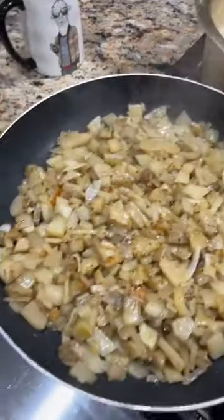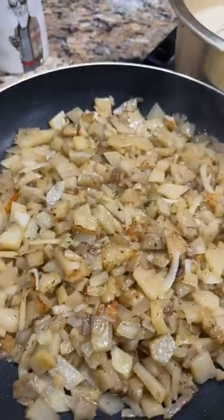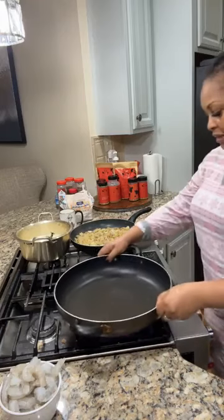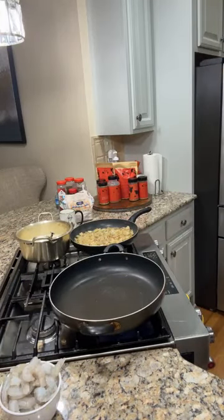I'm going to take the phone and show you guys how it's coming up. Look at it. This is my potatoes, and this is my grits. Okay, so now let's get to the right parts of this breakfast. Yes, American. It originated with Native Americans, the Muskogee tribe. Thank you for your education, Miss Marie. I didn't know that, I swear to God. That's why it's good to communicate. When you communicate, you always learn something new.